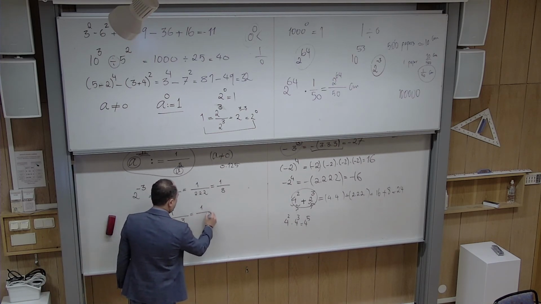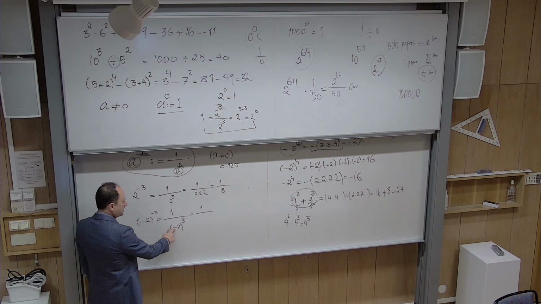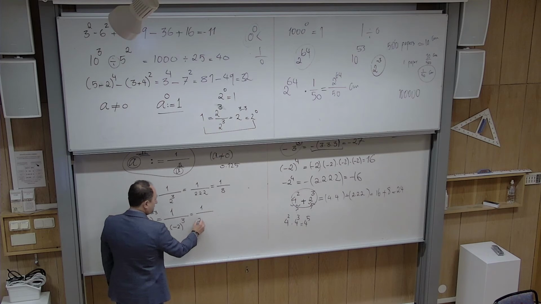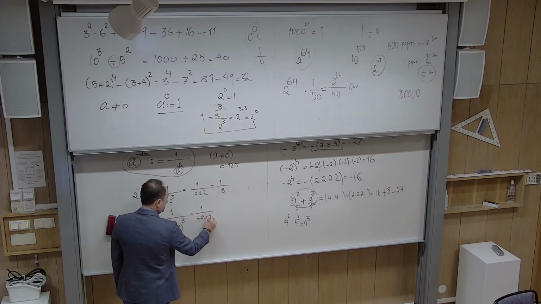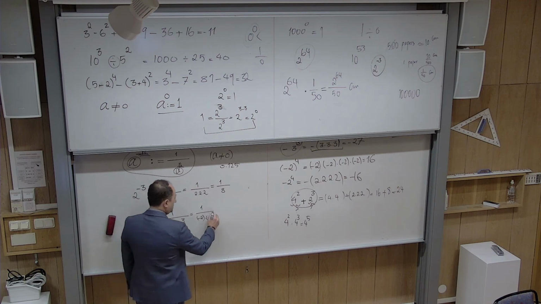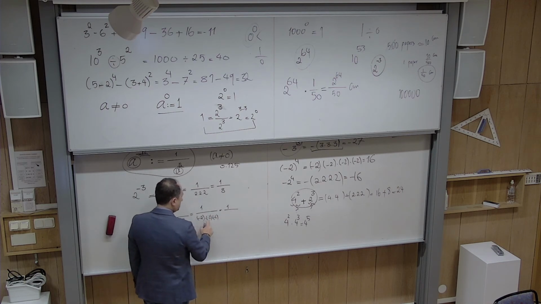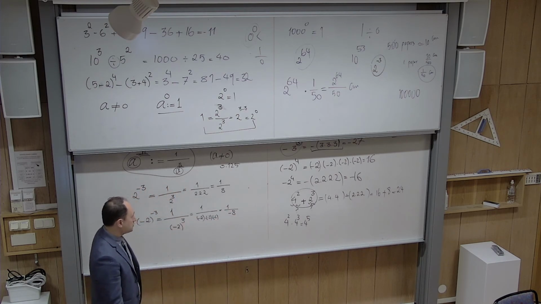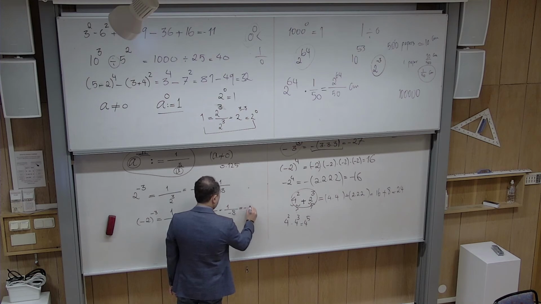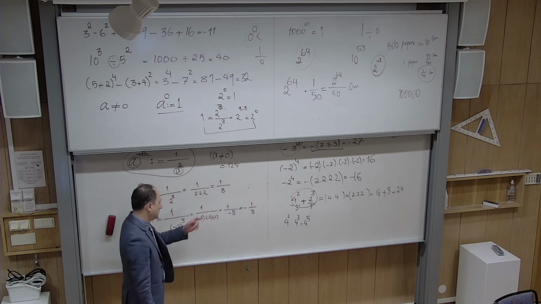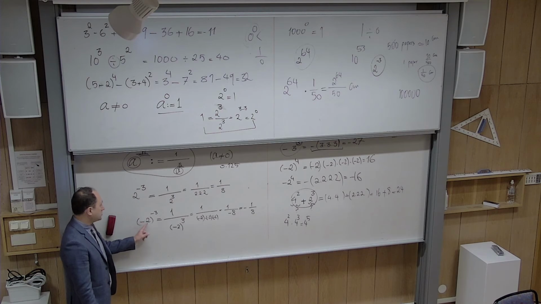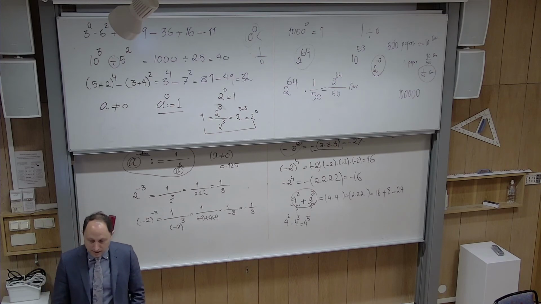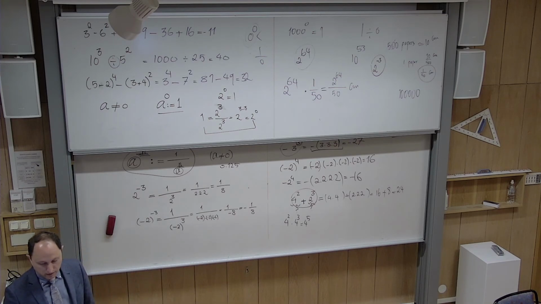I copy and paste this part, and then I ask myself, can I calculate this? Yes, because now the exponent is positive. I say minus 2 times minus 2 times minus 2, and the answer becomes how much? 1 over minus 8. You can keep it that way, but I myself prefer to put the minus sign in front. It doesn't matter that much. So if someone asks you what is minus 2 as a whole to the power minus 3, the answer is negative 1 over 8. That is how you have to calculate.